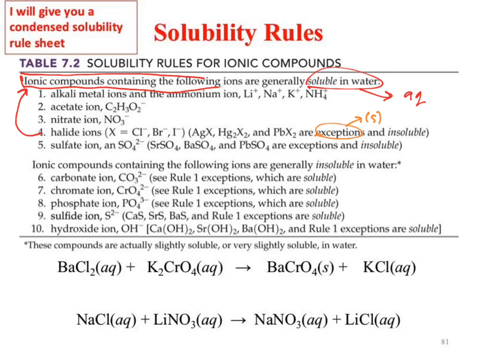I have exceptions, but in general, the rule is that they are insoluble, which means these are all solids. Of course, there are exceptions, and the exceptions would mean aqueous. Is barium one of those exceptions? No. Chromate ions are insoluble, so solids, except for rule 1. Barium is not a group 1 element, so I don't care about the exceptions. So the barium chromate is a solid. This is how you use and interpret this. You have to read the context of that information.